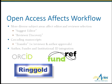There's a number of technologies here that I could talk about. I'm just going to pick one before we move on. If you look at the Suggest Editor technology, that's a functionality that we've created specifically for large, wide-ranging open access publications that might have hundreds or even thousands of editors. And they were looking for a more streamlined and automated way to select, find, and assign papers to editors based on their areas of expertise. So that's something that we've done. We've also got a number of other initiatives as well. But I'm going to spend the rest of my time this afternoon talking a little bit about how we seek to streamline the processing of APC, or article processing charges, directly within the editorial workflow.